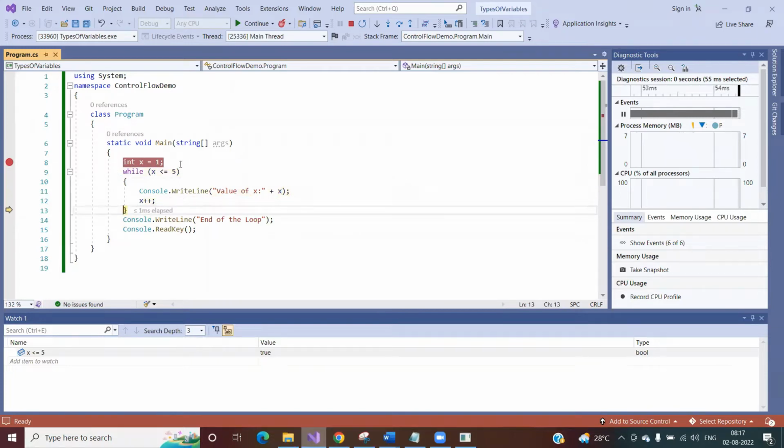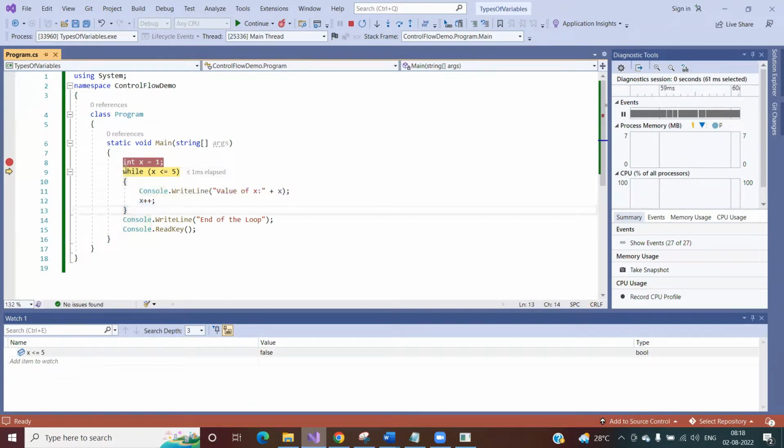Now, if you check, the x value becomes 2, right? The x value becomes 2, again it comes inside and again executes this statement. The x value becomes 3, the x value becomes 4, the x value becomes 5, right? Now observe, what is the x value? 6. As the x value becomes 6, you can see it is returning false. Yes or no? Yes, sir. Yes. Okay. Now it is returning false.